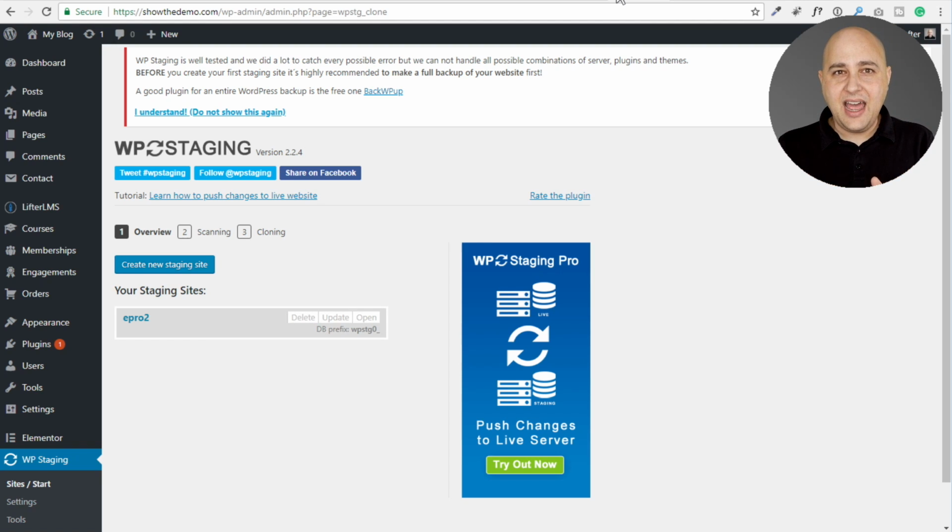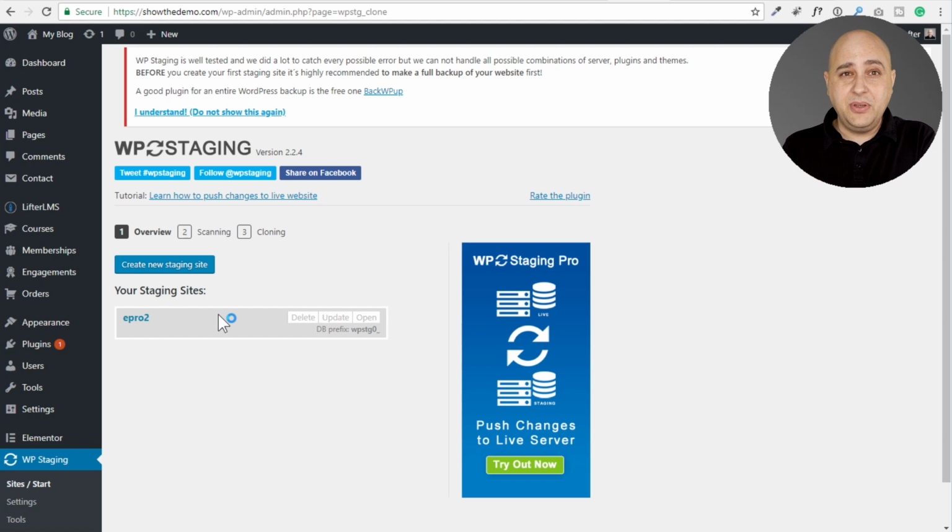Okay, so this is the site that we installed WP Staging on. You see, I don't have that orange bar anymore. So now when you click on WP Staging, it's going to show you a list of the staging websites that you have created, and it's going to give you the option to delete it. My workflow is, I create a staging site, I log in, and maybe I'm creating a staging site because I need some support.